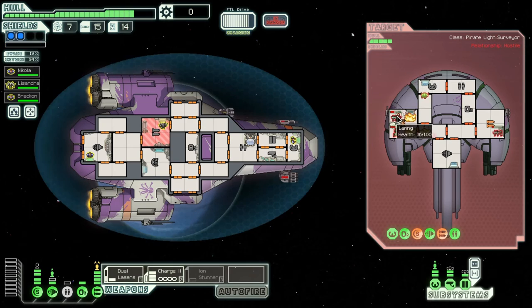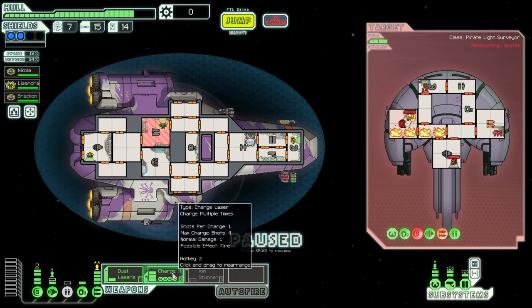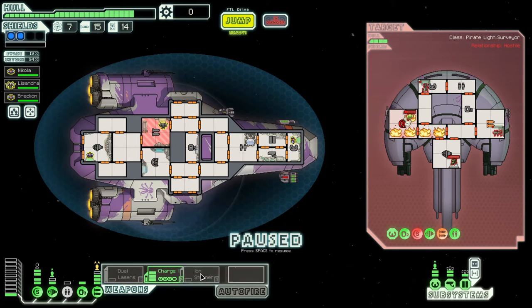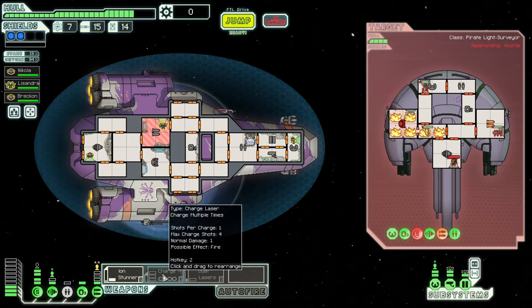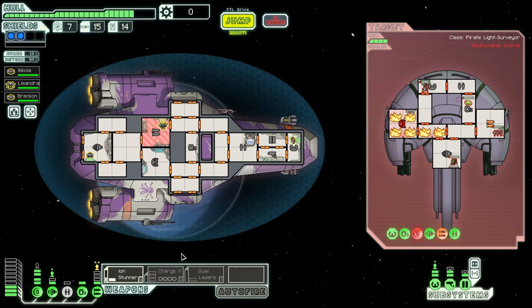If I had the ion stunner charging, I would be able to just land it in their shield room, but it doesn't matter because if they die, they're just going to spawn in the clone bay anyways. Then again, the fire is just completely ravaging their ship right now. They have no shields. Let's get the ion stunner going. Depower the charge laser because I can always power it up very quickly.